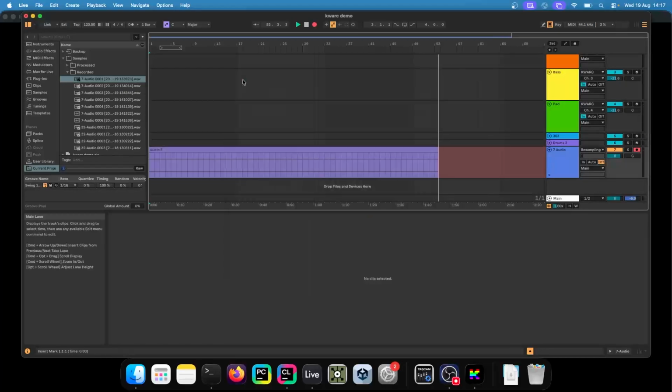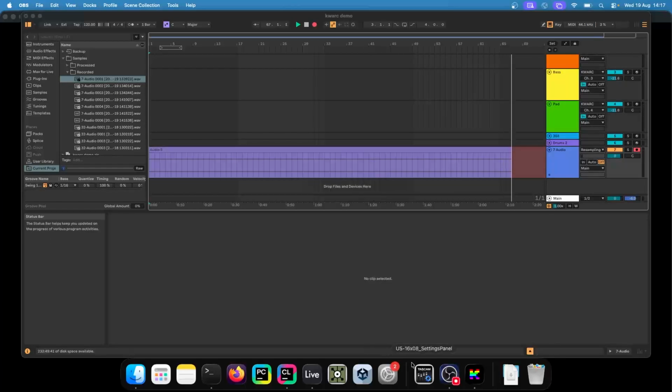The last thing you'd want to do, which I'm not going to do right now because it will screw up the audio recording for demo purposes, is click your external sync button right here. This will sync the BPM and the start and stop, but because I'm going to be starting and stopping a lot as I record this, we're just going to leave that unticked for now.